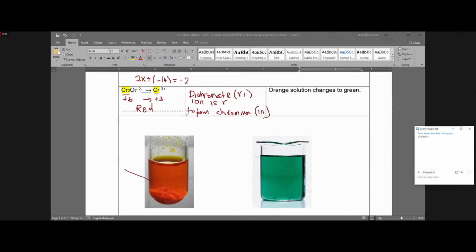Write down, the dichromate 6 ion. Put orange color there. Must know. This one here, this solution, is chromium 3 ion. Don't forget the Roman numeral. So we are looking at this now. This only goes one way, orange to green. So I've just put the arrow this way. So it's reduced. Orange solution changes to green. Must know this, telling you.